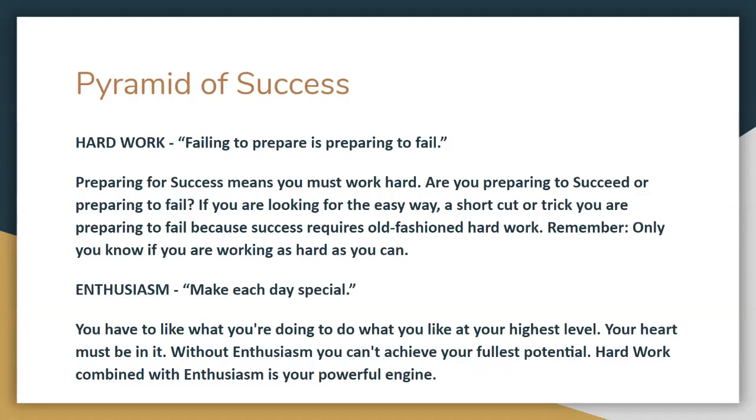If you have to like what you're doing, to do what you like at your highest level, your heart must be in it. Without enthusiasm, you can't achieve your fullest potential. Hard work combined with enthusiasm is power, your powerful engine.